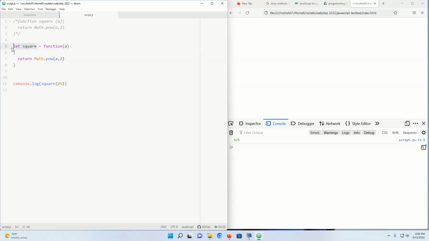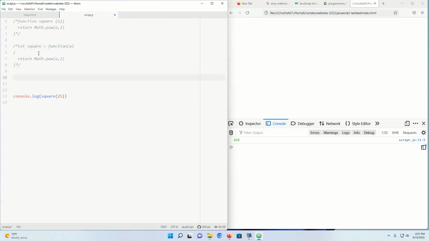You do it just like you would a variable, but instead of setting it equal to something, you set it equal to what's called a generic function, a nameless function. So I'm declaring the name, and I'm setting it equal to a function that I don't give a name to, like I did up here on line 1. So that's another way to define a function. It's okay, both are fine.